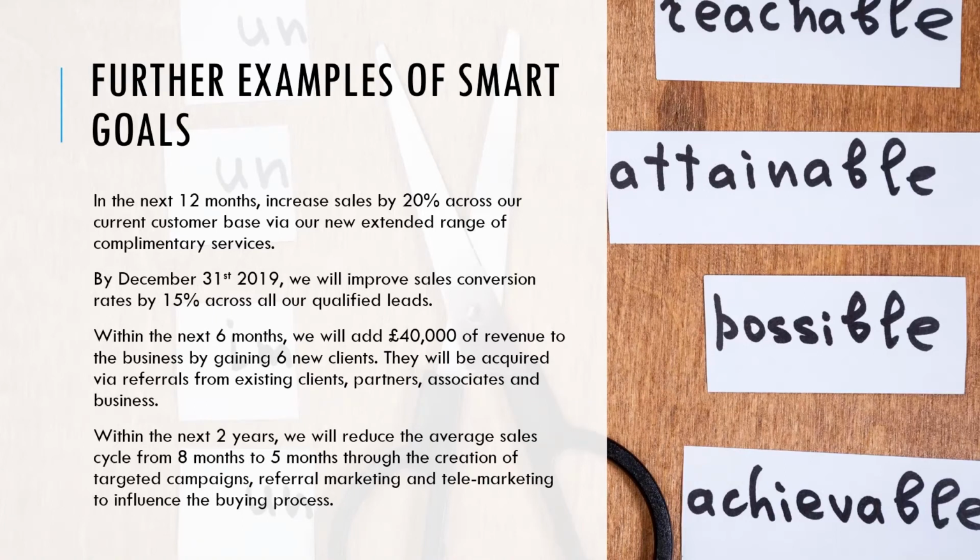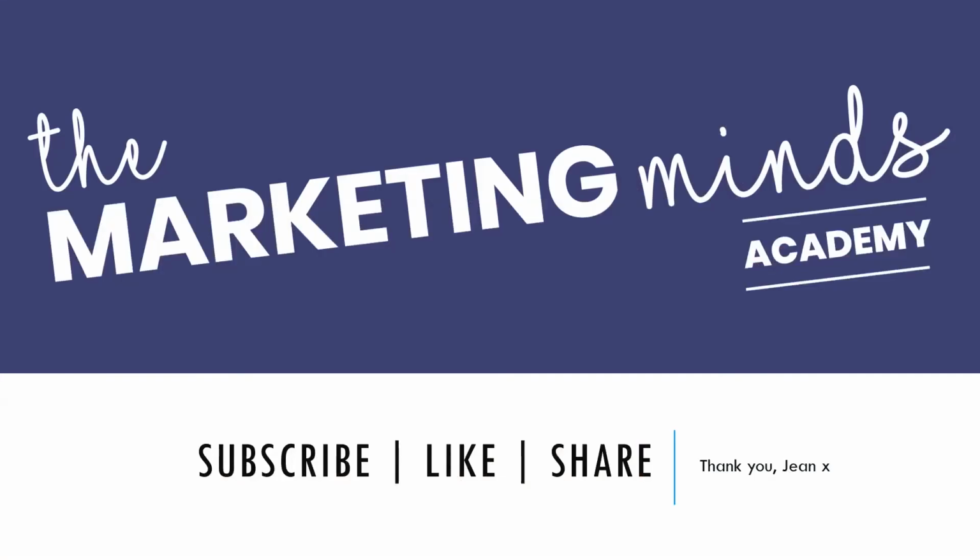To achieve the above objectives, you need to break these down into more tactical objectives across your team. So marketing need to understand what they're doing, operations, sales, across the full board of the people that are going to help you. And that is setting SMART objectives. They're quite simple once you get your head around it. And hopefully this presentation will give you ideas as to what a SMART objective looks like.